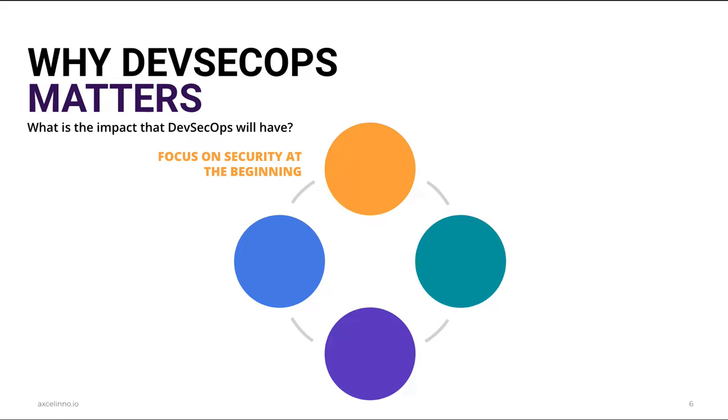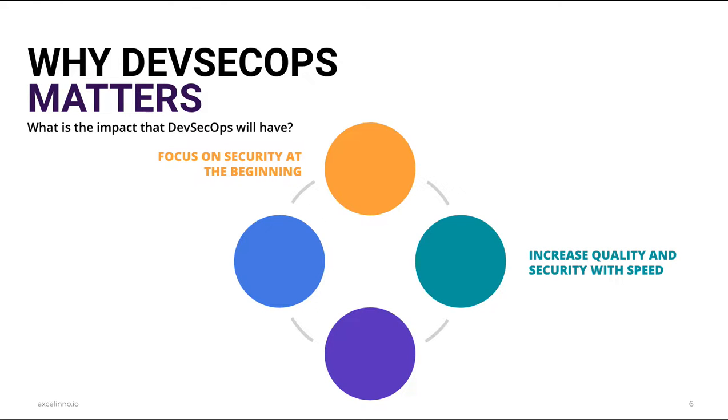So by, again, focusing on security at the beginning, what do we start to do? And I mentioned this in part 1, and you'll see this in part 3. We want to implement things securely over just implementing security processes. That's not to say you don't need security processes, you do, but if we focus on things at the beginning, everybody can be thinking about how do we implement things securely.